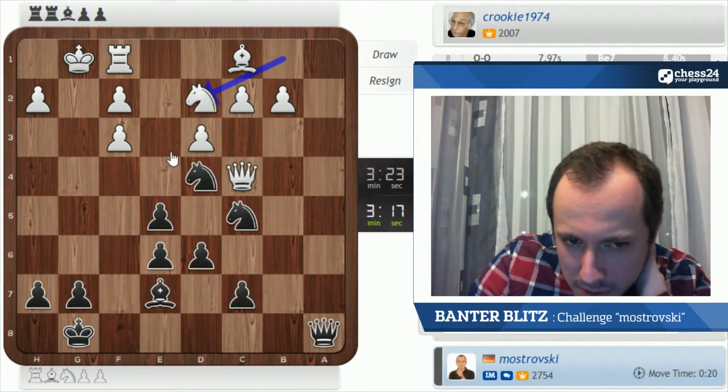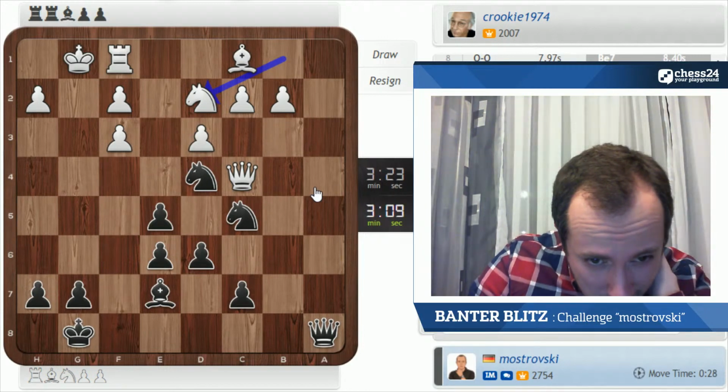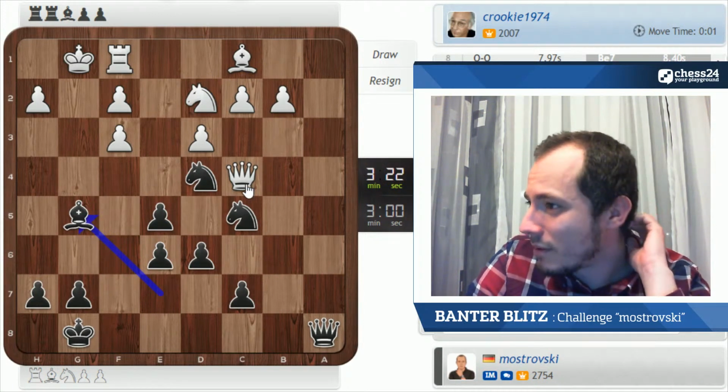Maybe simple capture on the third. Maybe knight e2 check is also good. Bishop to g5 is an option. Which one is the best actually? Let's say bishop g5, knight to e4, knight takes f3, or knight e2 and takes on c1, or just bishop takes c1. Everything looks so tempting here. Let's try one of them.